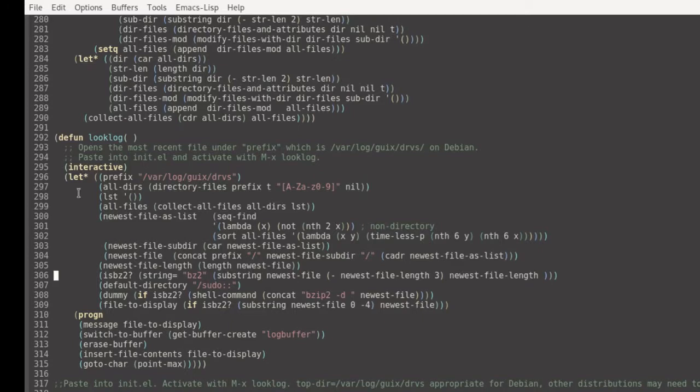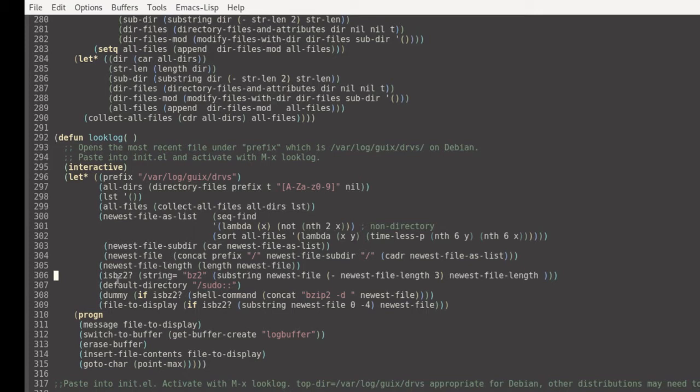Here is my init.el Emacs file, and this is the looklog function that I've defined. It starts with that top level directory and collects all of the directories below it as well as all the files in those directories. It will then sort by timestamp and take the first one, which will be the most recent.